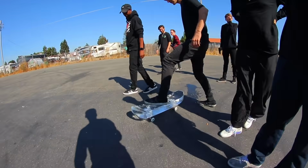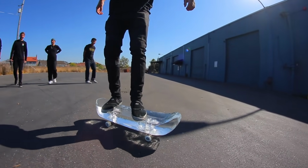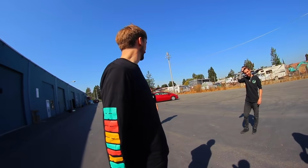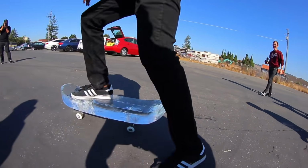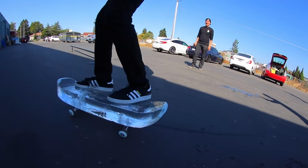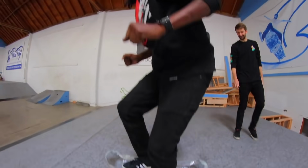Help me lift it up. Very scary. Holy shove. Who's doing a shove it on it? I got you. Am I allowed to do a shove on it? Yeah. Oh! Look at it, it looks amazing. It does look amazing. Oh! All right. I think a screw came out. Oh!